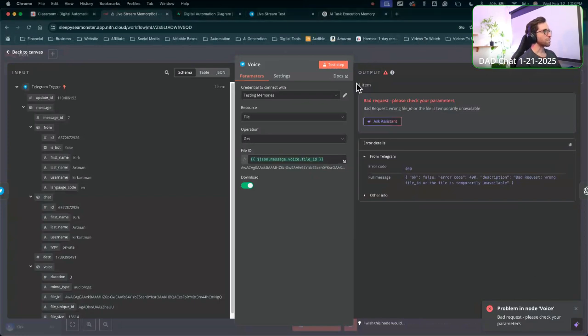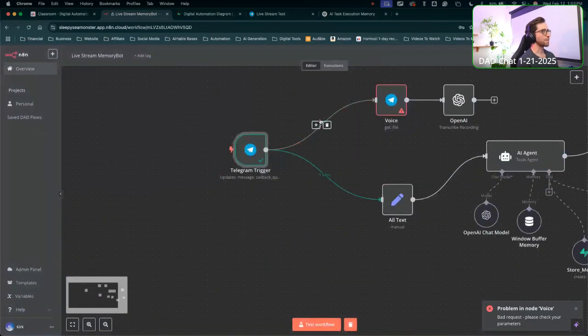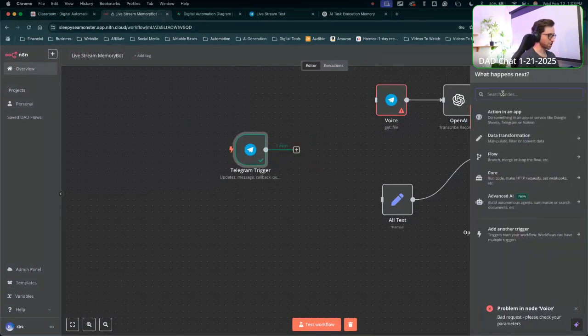Let me run that through again, but before I do, I'm going to add something in here for switching out the type of message coming through. It's literally called the switch node.